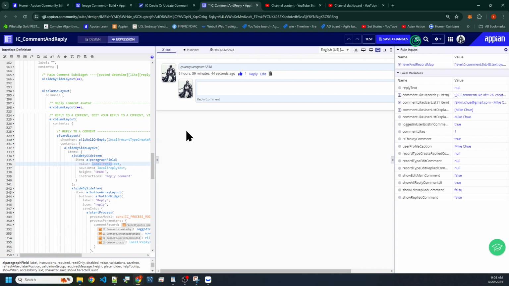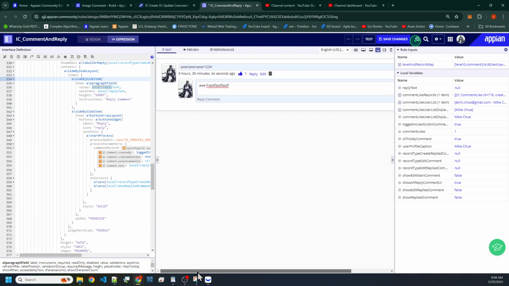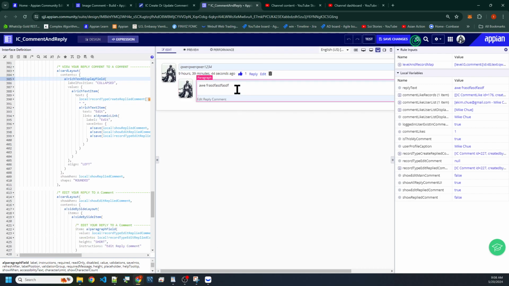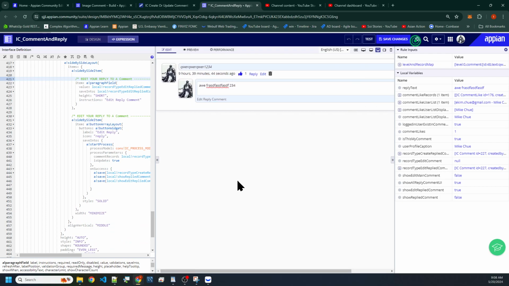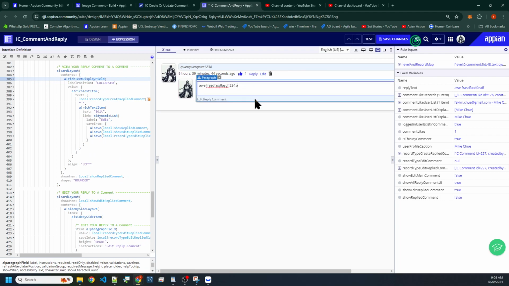So that's why you have to really test your application or have the user test it, or you could do automated testing, you know.